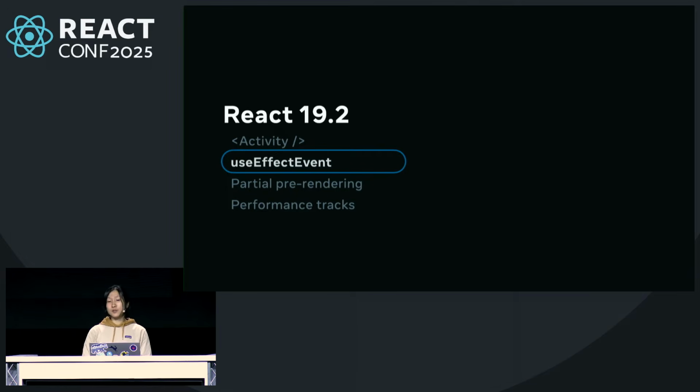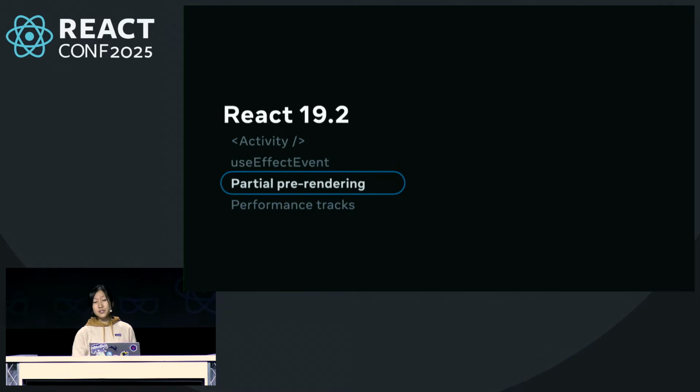19.2 also adds a new server feature called partial pre-rendering. This lets you render the static parts of your app and serve it from a CDN. Then later, when resolving a client request, we can resume rendering the shell to fill it in with dynamic content. What this means is that server-side renderers can use cache resources to let the user see a shell much faster.